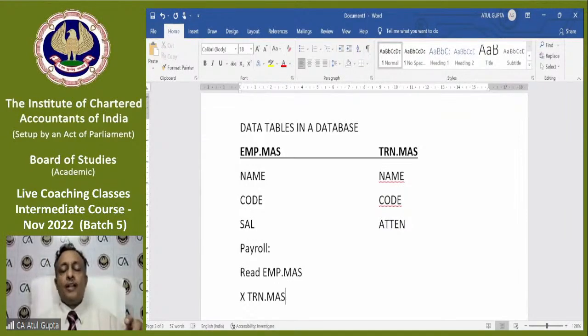Good. So which key from these two data tables are you going to use to join them, link them, so that the program will read in one line? It need not read three lines here, compare, calculate. You want to do it fast. So which field? Name, code, salary, name, code, attendance. Through which field can you link the two data tables? I am refreshing. You are identifying the primary key.